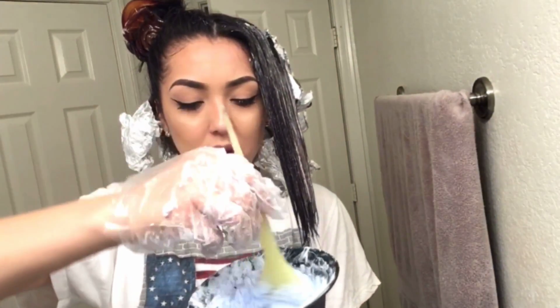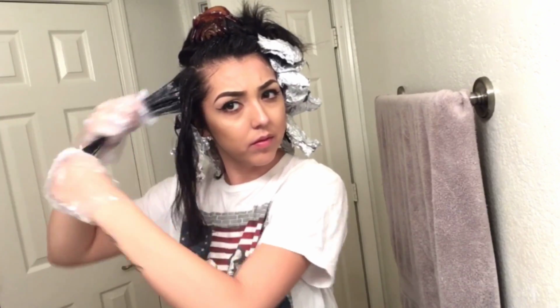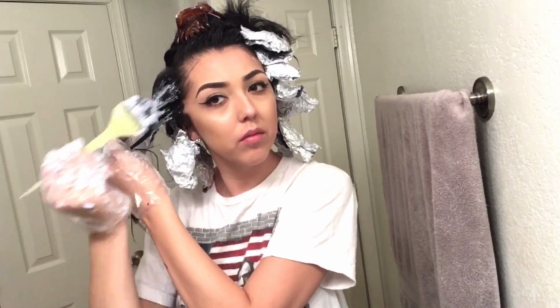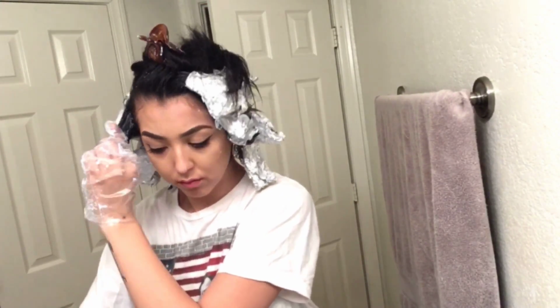So right here I mixed another batch of bleach using the same bleach. And I'm doing the same technique. You also want to be sure that you are in a well-ventilated area just because this stinks and you don't want to pass out while you're applying this. So just keep that in mind. And you can use your hands or you can use the brush application. I prefer to use my hands just because I can saturate each strand better.